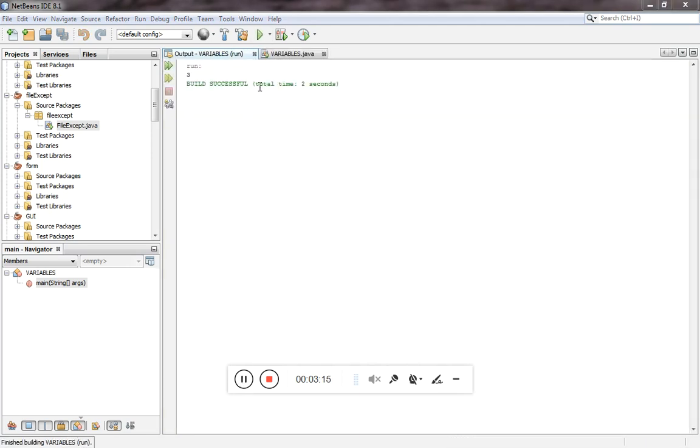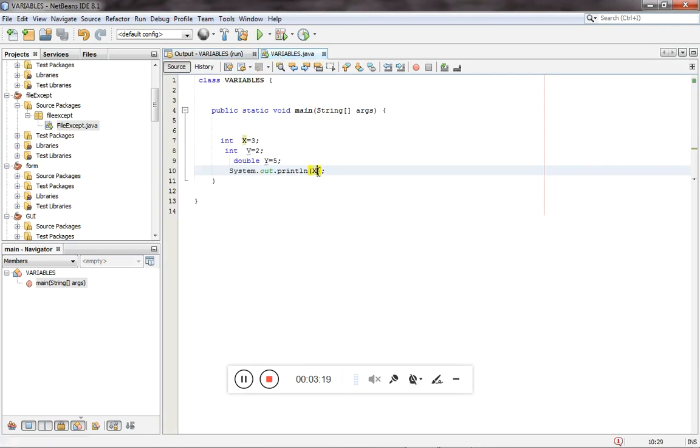Okay, so it tells me 3 is my value. So let me go back, and then you see something. I get 3 as my value whenever I print x. The reason is because I've actually initialized, or rather I said x should have the value 3. So I assigned x the value 3, and the way I did it was to use what we call an int. Without int, there'll be an error. So Java understands what I'm talking about when I use the type int.